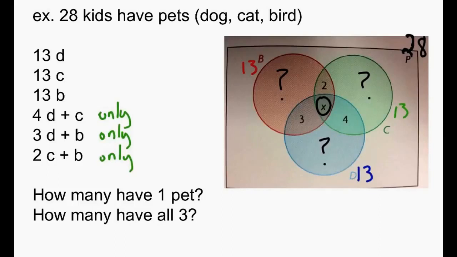Okay? So if you kind of use logic for this one, it's not going to work so easy, because when you look at this, it says, well, if we know the total circle is 13, we know that there's 3 people that have that overlap, 2 people have the other overlap, and then we know that there's that triple overlap. All of those have to add up to 13, but we have the x as our unknown, and then we also don't know that space. So we know that all 4 of those things add up to 13, but we have 2 that we don't know. And the same thing for any of the other circles. We have 2 that we don't know for each spot.